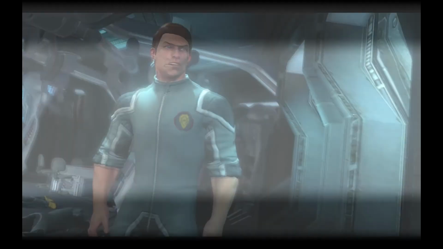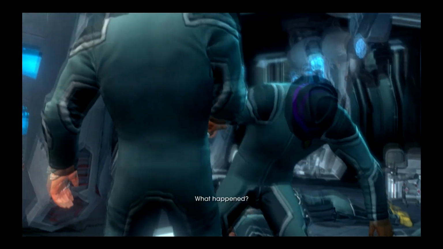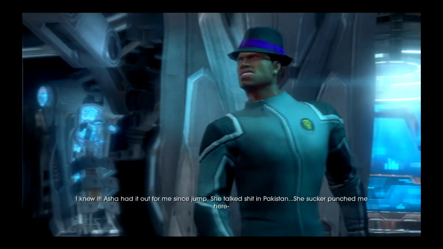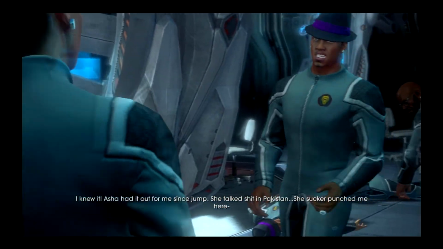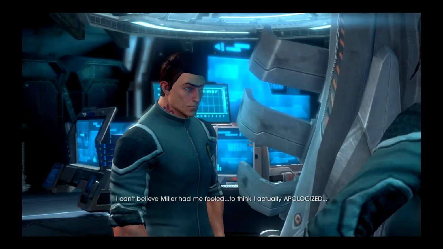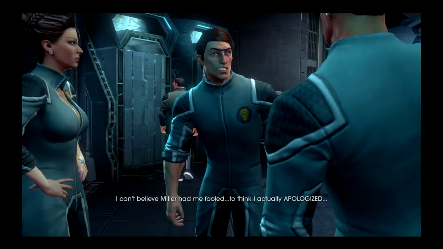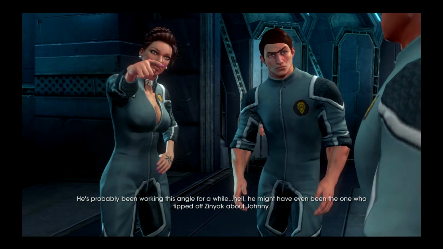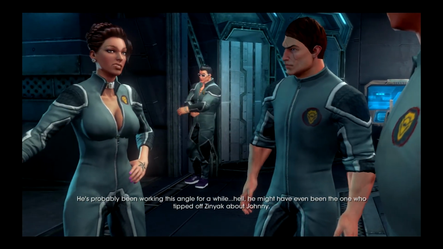Okay. Where do we go in? I don't know. God damn it! What happened? MI6 fucked us. I knew it! Asha had it out for me since jump! She talks shit in Pakistan, she sucker punched me. Can't believe Miller had me fooled. To think I actually apologized. He's probably been working this angle for a while. Hell, he might have even been the one who tipped off Zinyak about Johnny. Oh no.